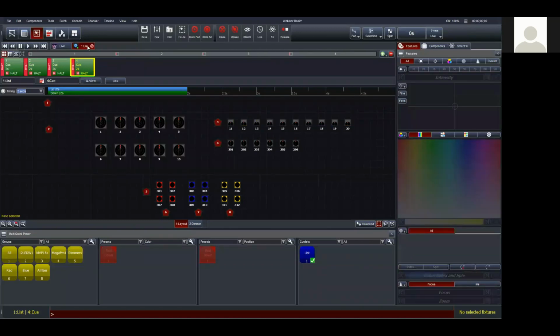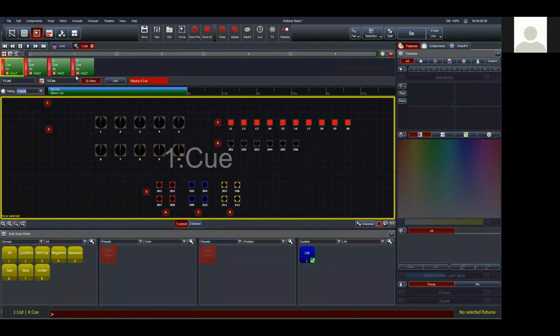Right now, the cue list has not been saved. It's still open. So when I'm done with this and I like what I have there, I could use these transport controls too to go back through and look at it. So Q1, Q2, Q3. It's all been done at a 2-second default time. This could be changed in your defaults.